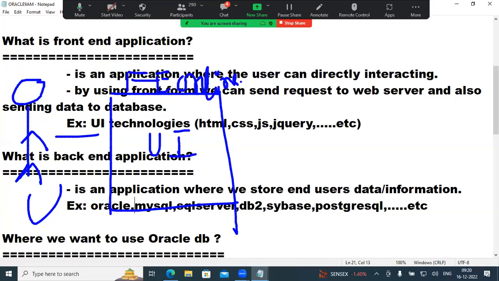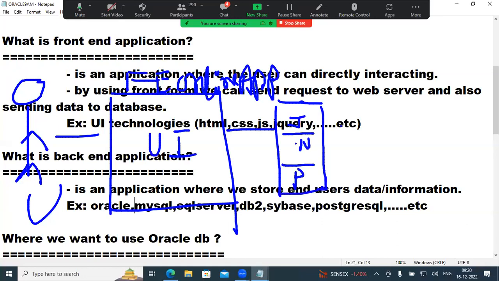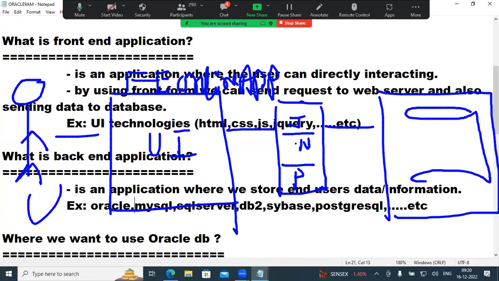This online application is integrated by Java people, .NET people, and Python people using their own concepts: JDBC concepts for Java, ADO.NET concepts for .NET, and Django frameworks for Python people, to communicate with another online application. That is what we call a database. So a database is also one type of online application, and it sits on the backend side, not the front-end side. That's why we call it a backend online application.